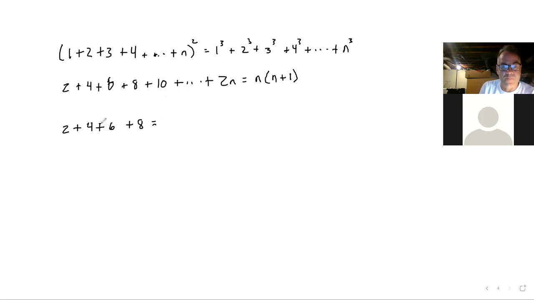you get 4. And that's the easiest way to figure out how many even numbers you've added up. Just simply take the last one and divide it by 2, or essentially you're setting it equal to 2n. So I've added up the first 4, which means it would go into this formula, and I would end up with 4 times 5, which in fact is 20.